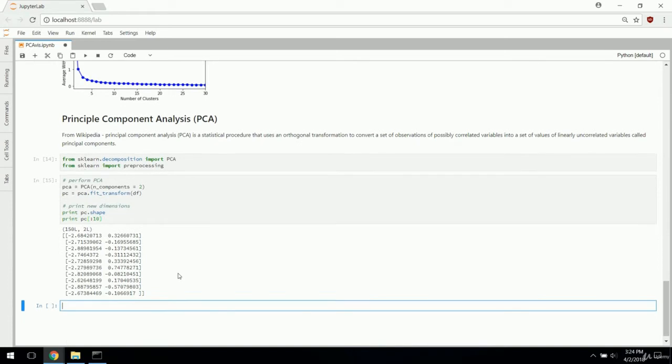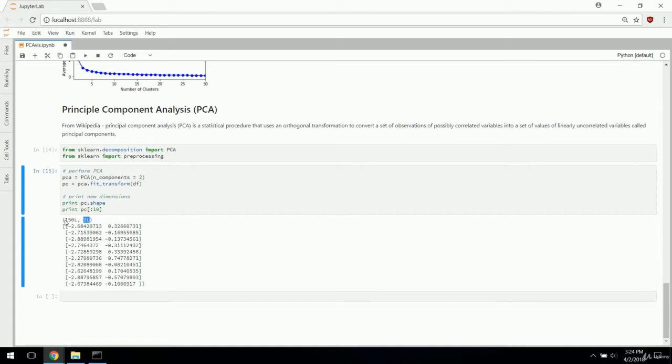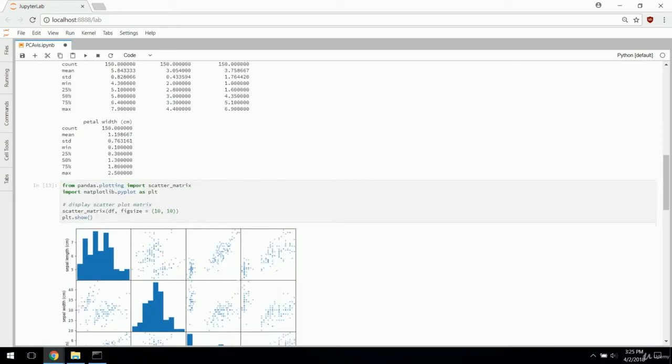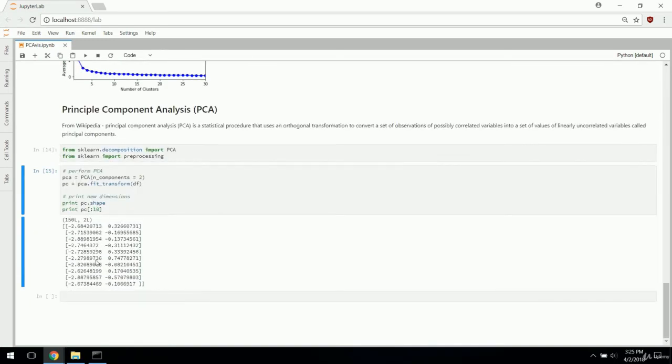So here we go, PCA. It's really quick. Simply using this scikit-learn PCA class, we have reduced our data set down into 2 dimensions here. So we have 150 instances still, but they only have 2 features now, and here are the first 10 of those. So they look nothing like the values that we had above, the features in our data frame. So we even have negative values now. However, they've all been reduced down into these two components.